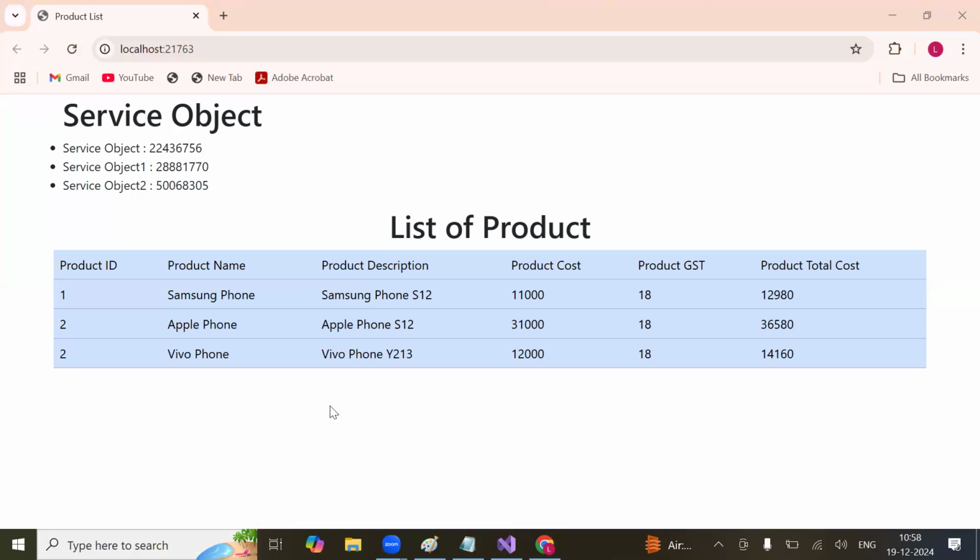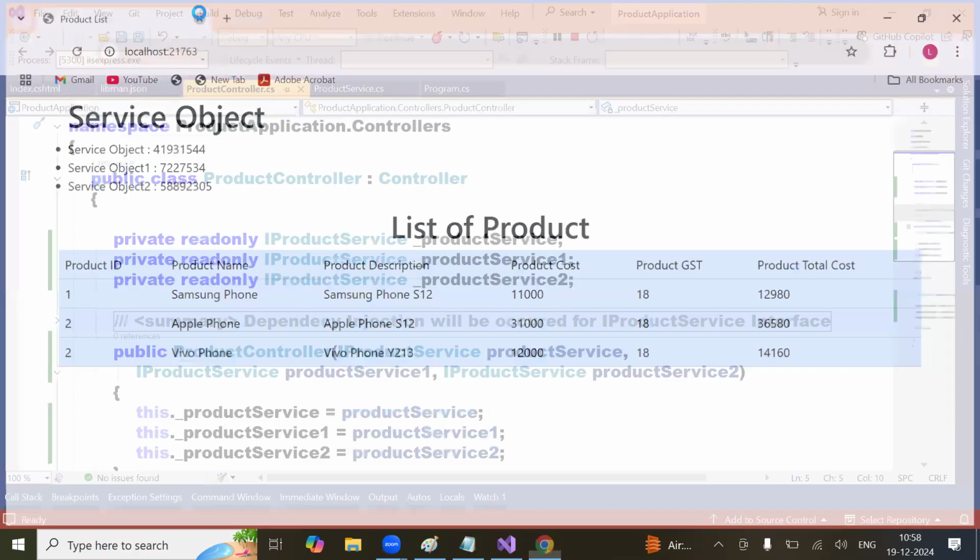What is transient? Venkat? Venkatesh? Yes, sir. Everybody, can you answer me? Are you all able to see the difference? Every time you make a request, what will happen? Every time the object is recreated. This is called transient.